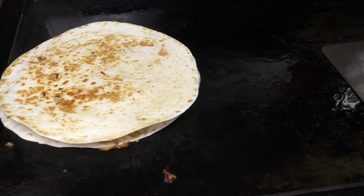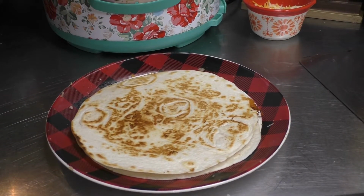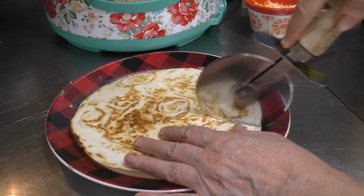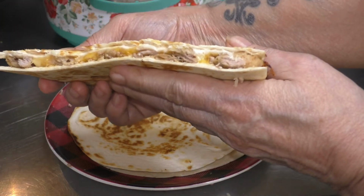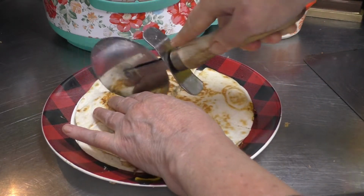Okay, let me grab my plate. Oh, look at that. Let's bring you back over. Look at that. Oh, let's get a knife and cut into that baby. Okay, I lied. I grabbed my pizza cutter. Oh, let's just give you a look. Look at that. Oh my goodness. I'm gonna give it another cut with the pizza slicer.